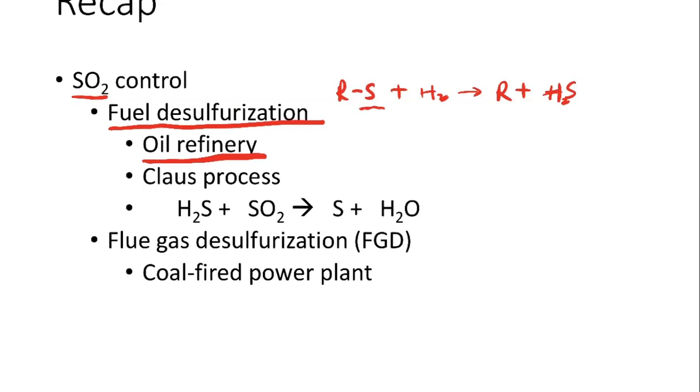And we mentioned that before the 1970s, what the oil refinery did was just combust this hydrogen sulfide, right? And then they directly get water and sulfur dioxide. So instead of sending the sulfur dioxide to the customers, the oil refinery would just combust the hydrogen sulfide and emit sulfur dioxide at their plant. Okay, so we mentioned that this is not a solution to the pollution; it's just a redistribution of the pollution, right?